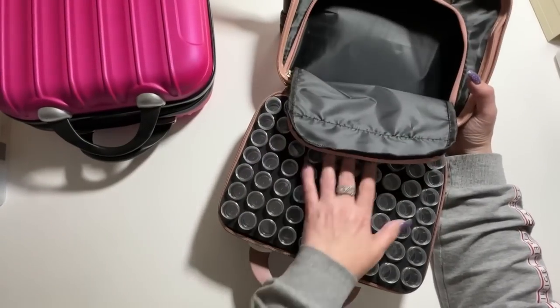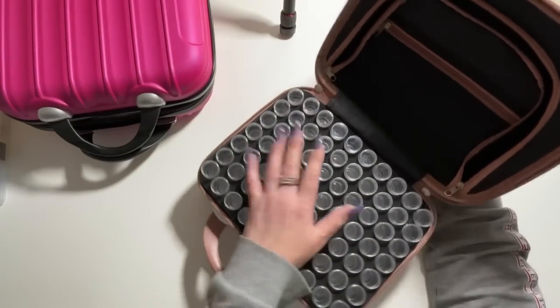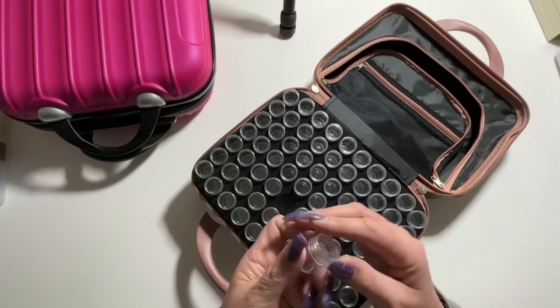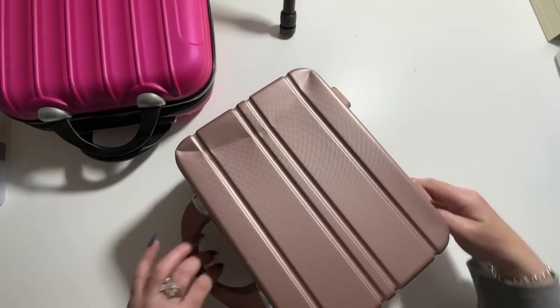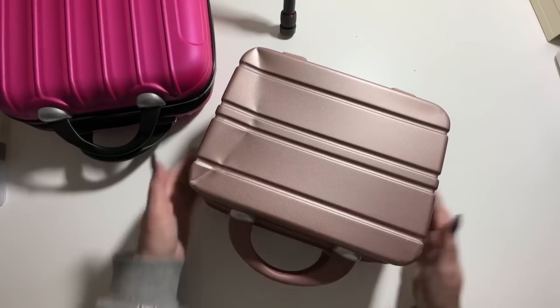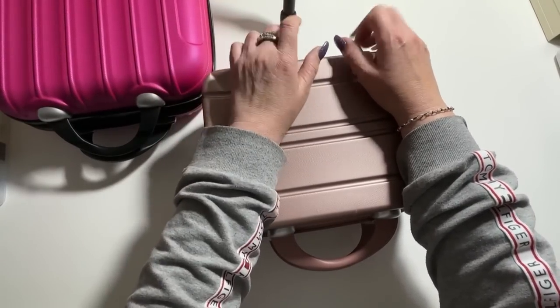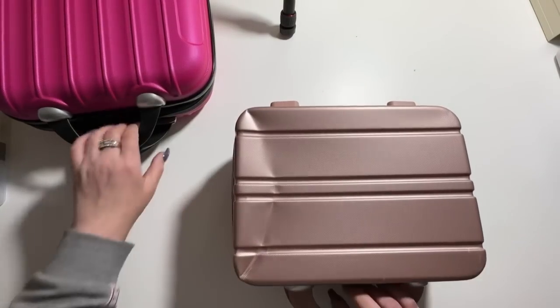I would recommend that if you go traveling with this and you're going to have it upright, make sure all your lids are on tightly, okay? And we'll get to a reason why later as we get into different ones. Okay, so that's another suitcase style. Again, she's been sitting in my cupboard, dinged up, because I haven't really at this point found which painting I want to kit up in it. So that's number 15 and 16. Let me set these aside.